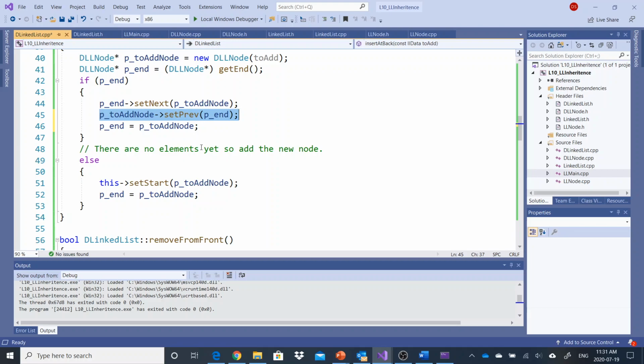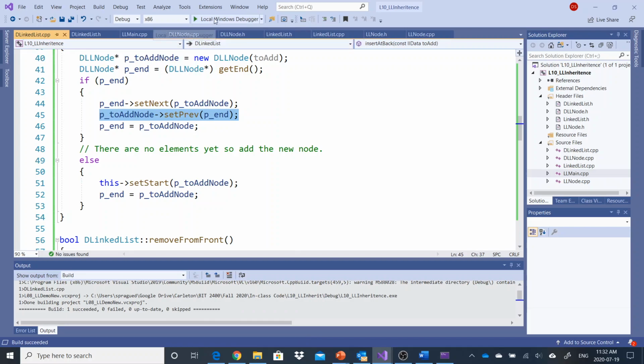If there are no elements yet, if there is no endpoint yet, I need to set the start and I need to set the end. They're both going to be pointing to this thing. I have a single element. Not updating my endpoint, I'm not sure why that would be so problematic, but it could be the problem. Set the previous, set my endpoint, I'm setting to the next. All right, let's give that a go and see what happens.